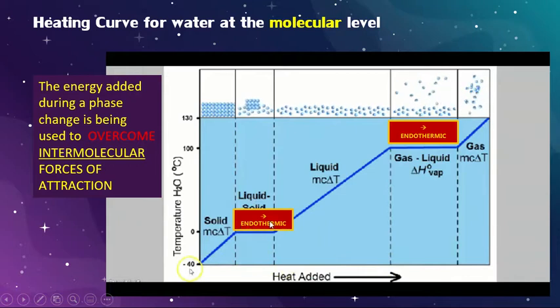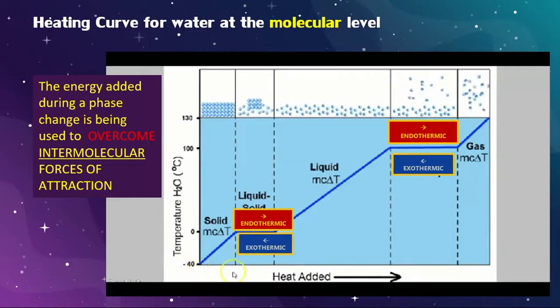As we go up the curve, though, I want to remind you of different types of physical changes that can occur. We can have an endothermic physical change or an exothermic physical change. So let's look at the difference. If you have an endothermic physical change, that means it requires energy, it requires heat. So just think about the N in endo and just think that that stands for it needs heat or needs energy. So to go from solid to liquid, to make a substance melt, that is an endothermic process, okay? And then similarly, to go from liquid to gas, to make something boil or evaporate, heat is also required and that's why we call these phase changes endothermic processes, okay?